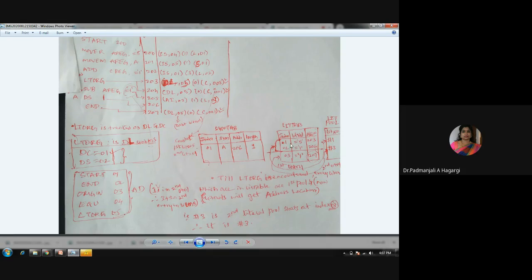Why? Because if you observe here, as I said, for the time being this one was not defined, only this one literal was not completed in its execution, so still it is not the end of the program. That's why here we should not treat it as the end of the program.